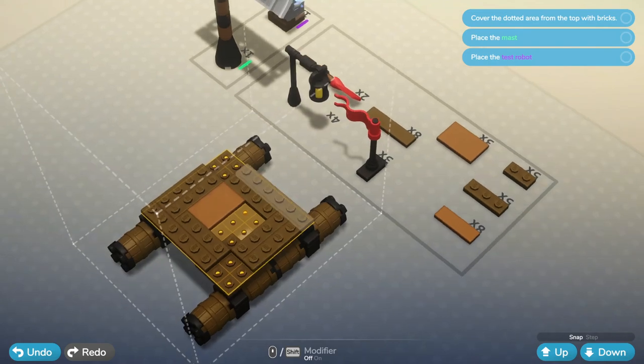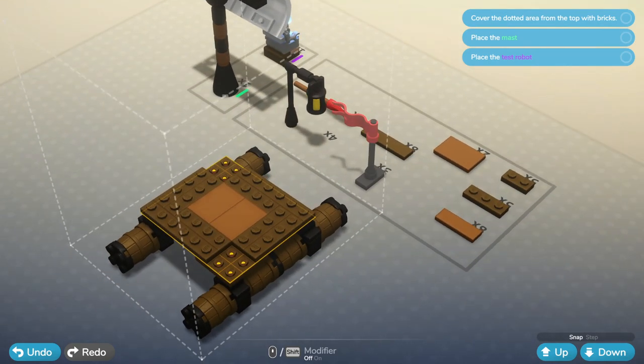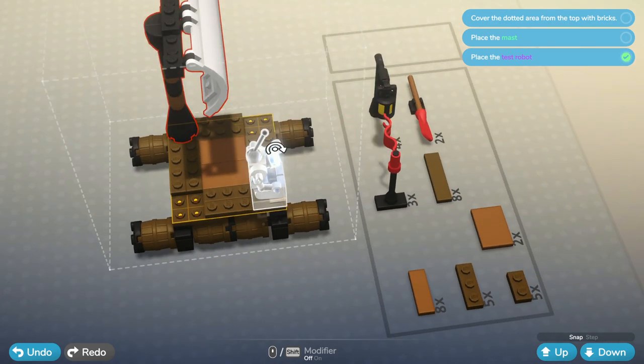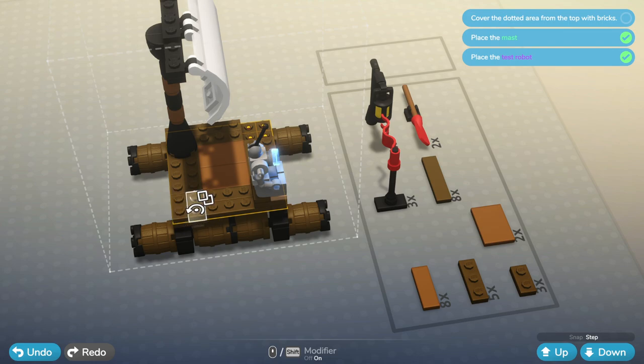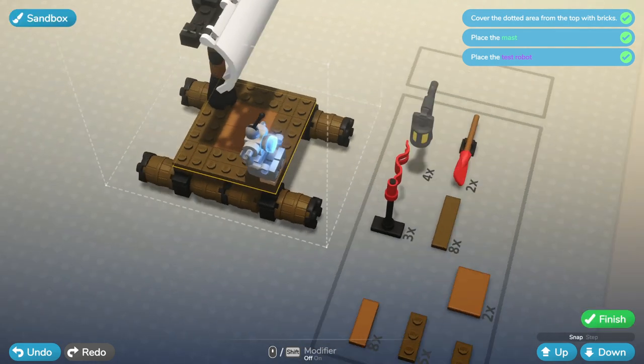Okay, so I think I'm getting somewhere with this. The hardest part has just been, like I said, making sure all these pieces are covered, but we finally got it. Okay, that's good. It's just been so difficult to actually get all those covered up the way I did, but I think I got it. There we go, okay, we finished it.